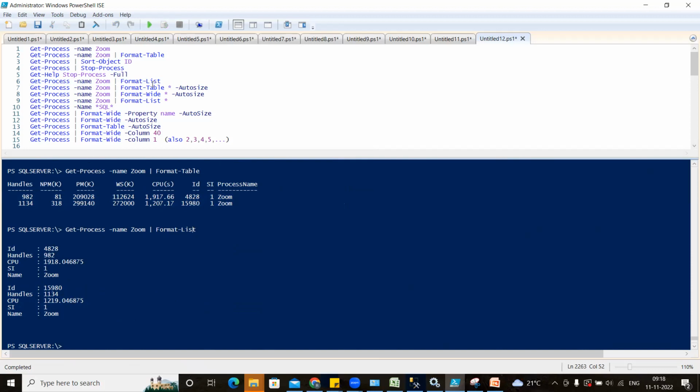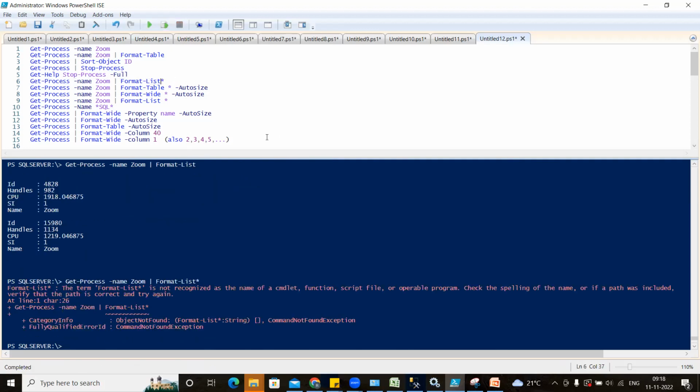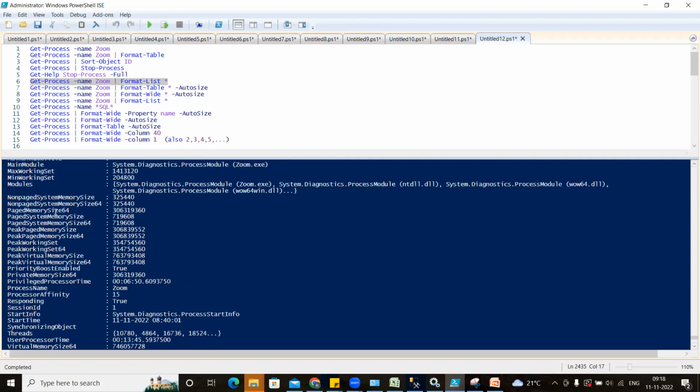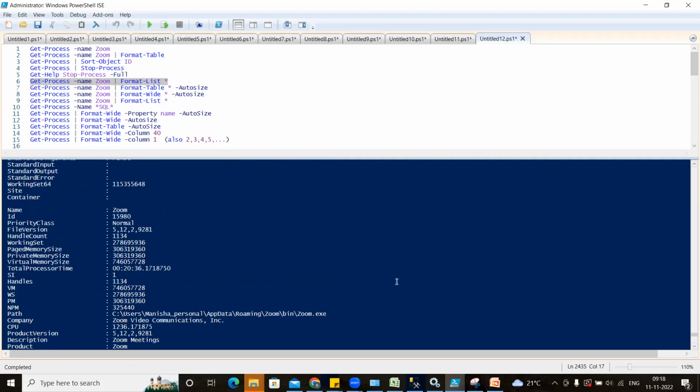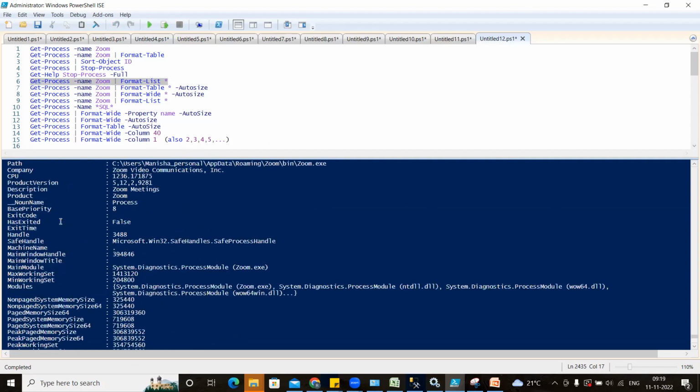If I give star here, Format-List star, oh sorry, I have to give the space and then star, and then if I execute, it is going to give me a few more results. So if you go with the OS Task Manager to find information, maybe you will get very few results, but if you go with the star concept, it is going to display multiple results.